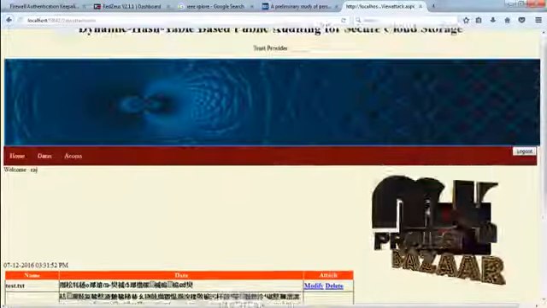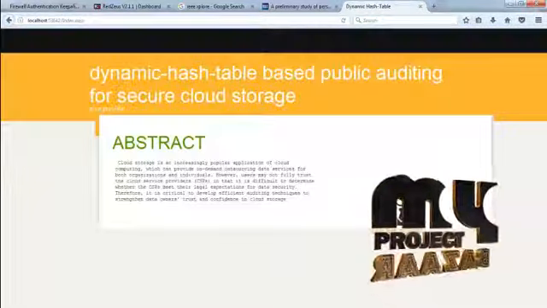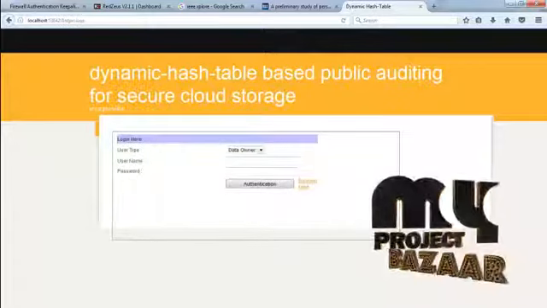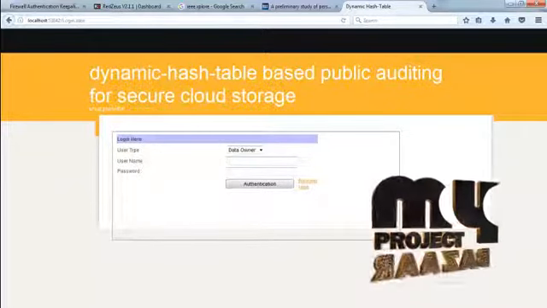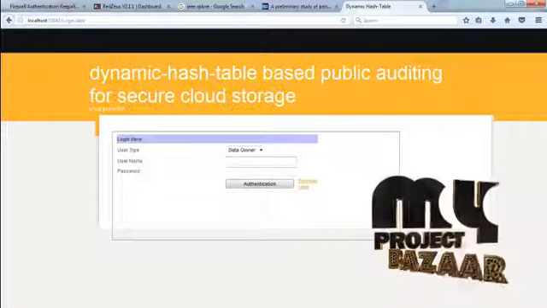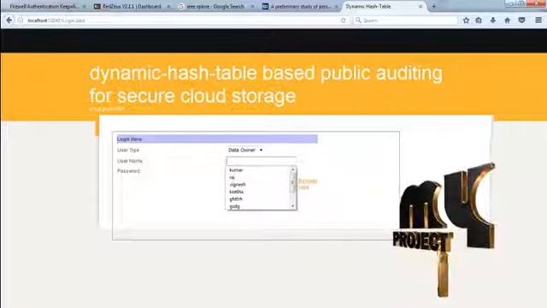He cannot download or modify the files. He can just attack the files, and the files also will be shown in an encrypted format. The data owner, meaning the third party auditing, will monitor the session.